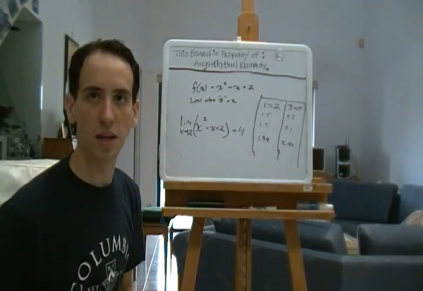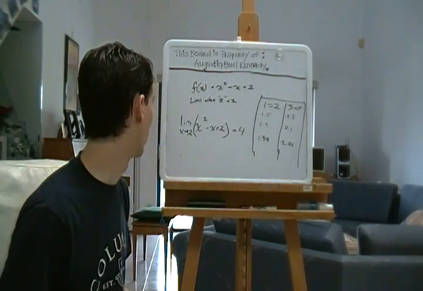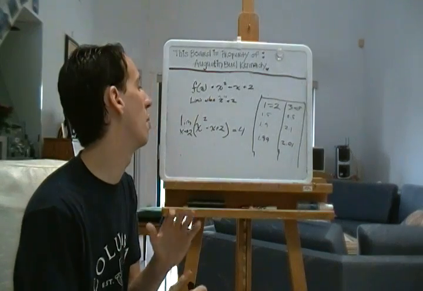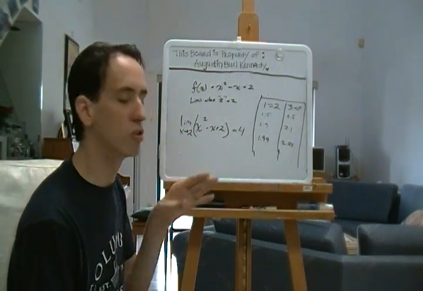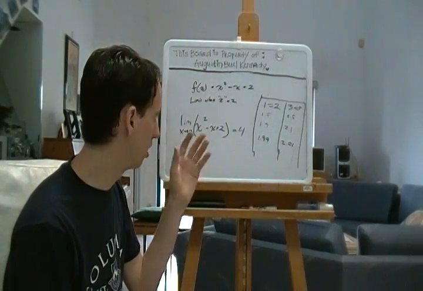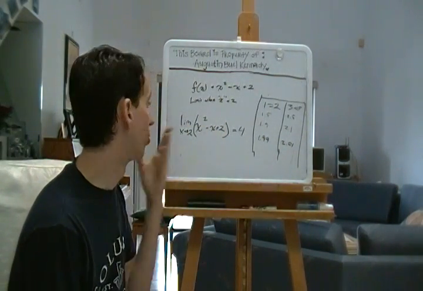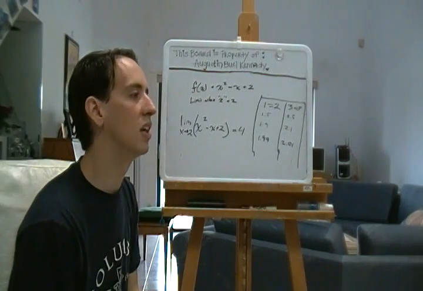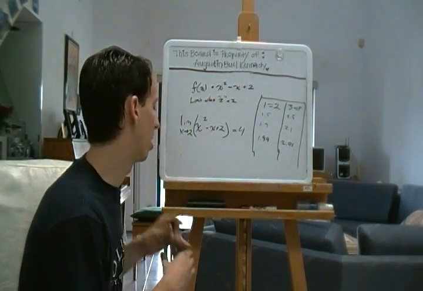Now when we figure out a limit, very often we're going to be dealing with concrete numbers. So when you're solving a limit, you're either going to be working with a number, an integer, or just a real number, or you're going to be dealing with something like infinity, which we'll talk about soon.